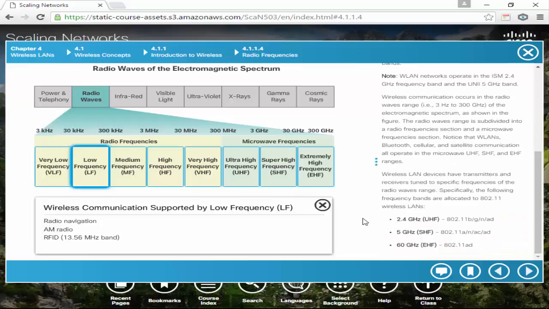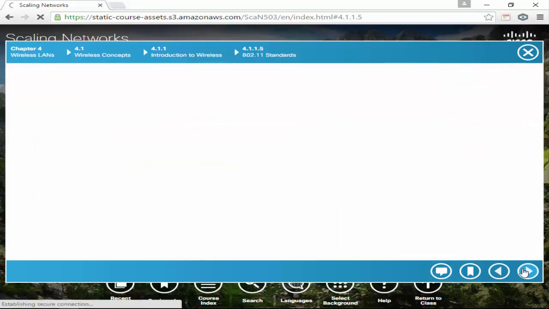Alright, so the 2.4 gigahertz is probably the best right now. 5 gigahertz, not as good. Why? It's not going to go as far because the wave is bigger and it's easier to get distorted. It's great if we have line of sight. And the 60 gigahertz, I have to guess, is really good if we have line of sight. Otherwise, it's worthless, but probably going to be used by ISPs to fire from one point to another and get a whole lot of data. So let's move on.